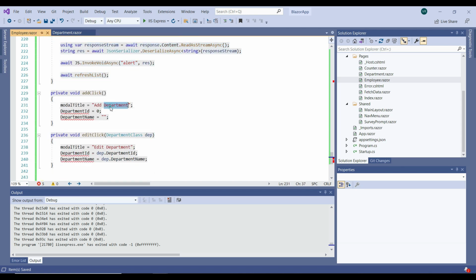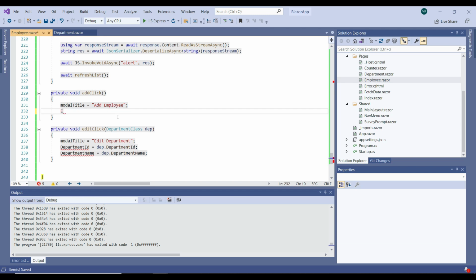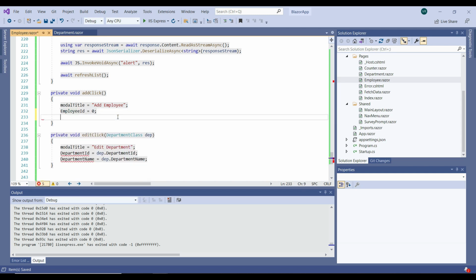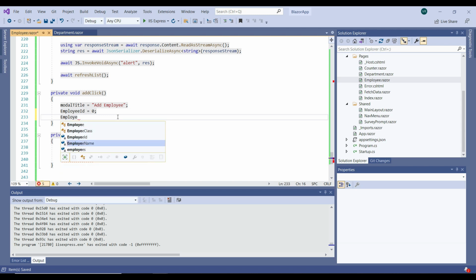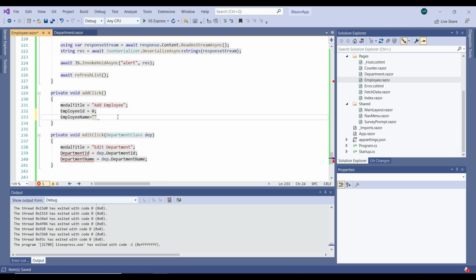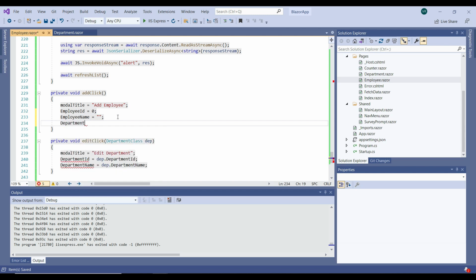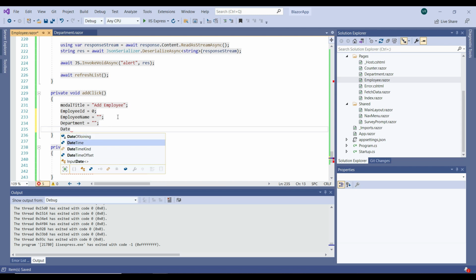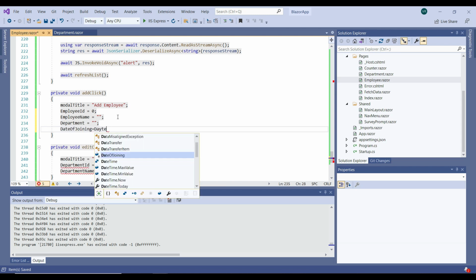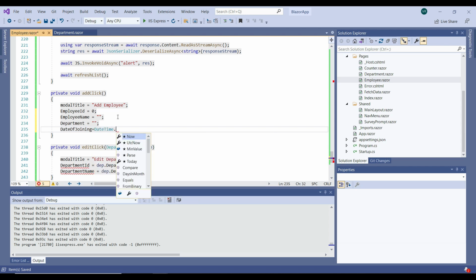And in add click, instead of add department, the title will be add employee, and we reset the form fields of employee, which is employee ID, employee name, department. Let's set the date of joining to current date time.